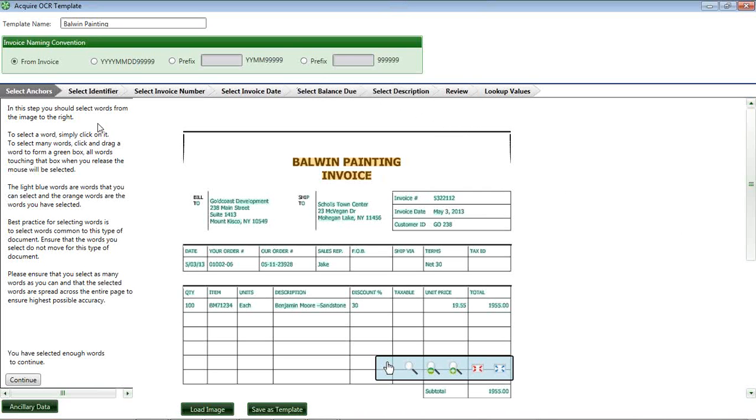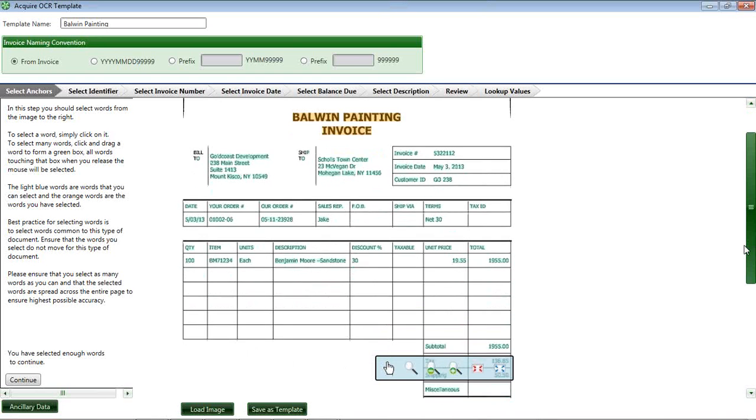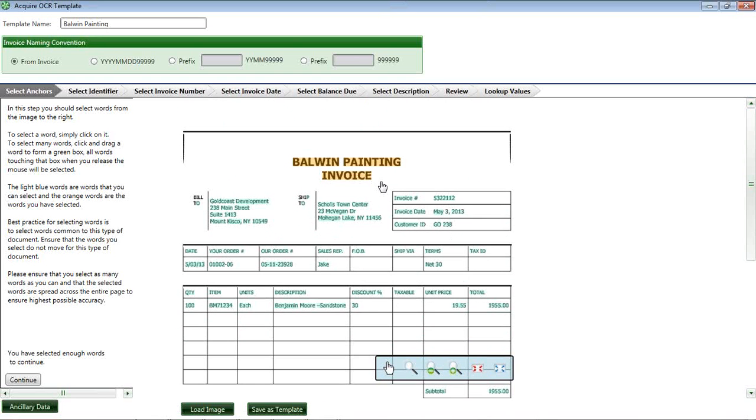Now, the other thing that you have to do with any invoice is what we call select anchors. Scanning is never going to be perfect. You may scan a document, and one time it may be 1/4 of an inch higher, another time it will be 1/4 of an inch lower. So by identifying data on the invoice, which we call anchors at the top and the bottom, it makes scanning very, very much more accurate, because it knows that the invoice number is this many pixels from this part, not from the top of the invoice.